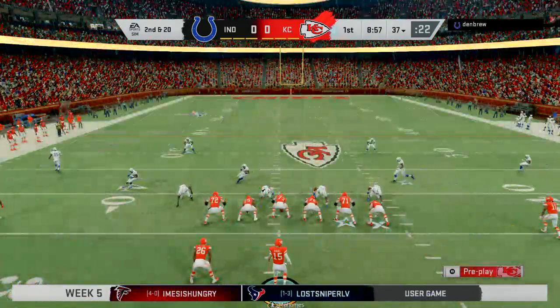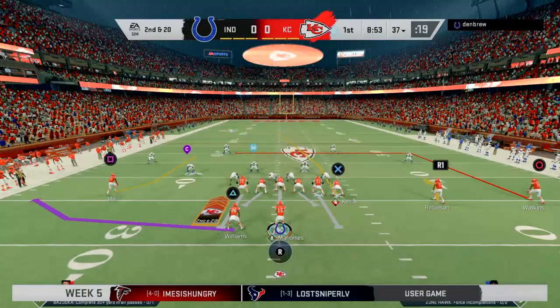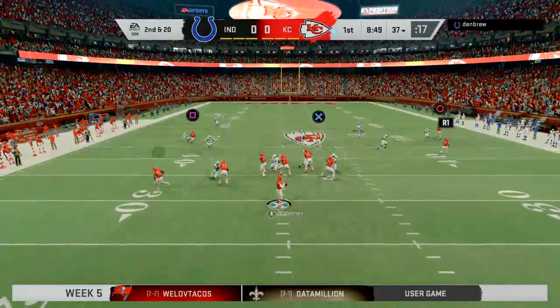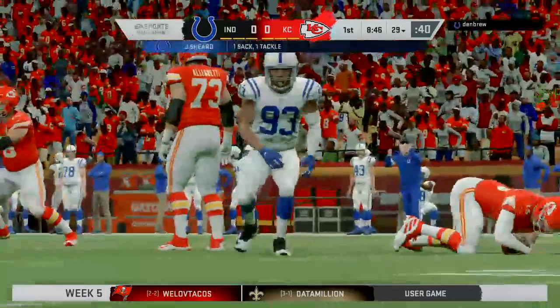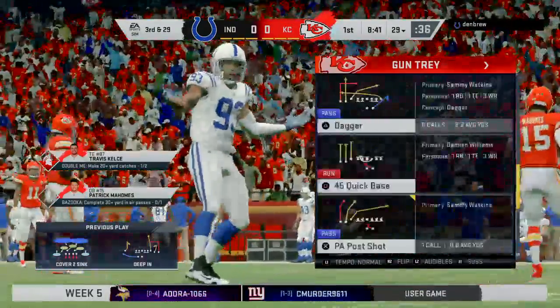Now after the holding call, here's second and 20. Oh, here we go. From the gun, it's Mahomes. And he'll be brought down by the Colts. Credit that sack to Jabal Sheard.